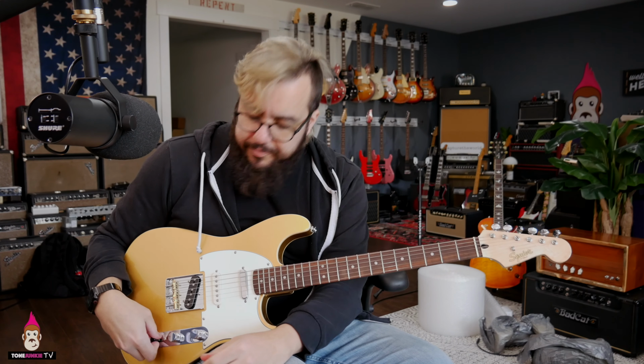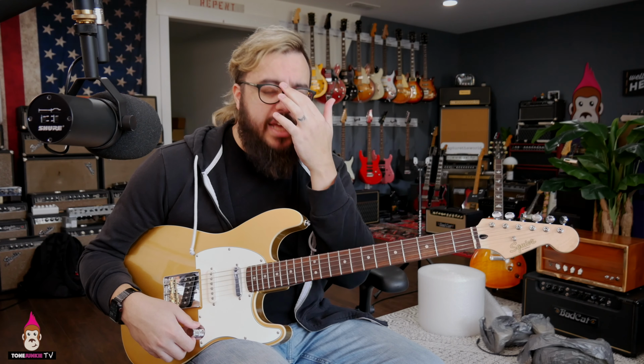Look, overall, I give these pickups like a 6 out of 10. This is where I go, okay, it's a cheaper guitar. You know that's an area you're going to need to sort of upgrade. I'm actually okay with that. I think we all just understand, hey, if they're giving us Alnico pickups, that's cool. That's great. They're going to be kind of good enough.